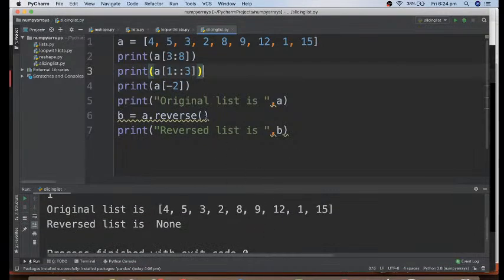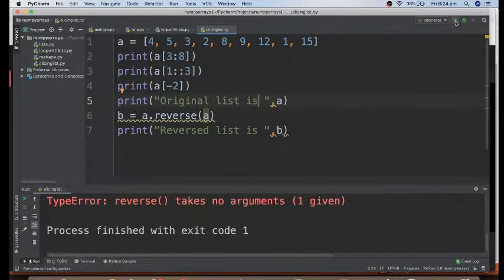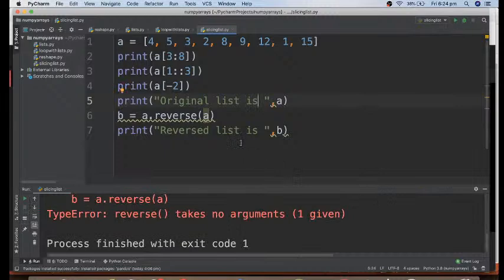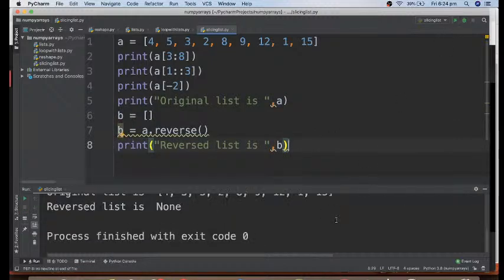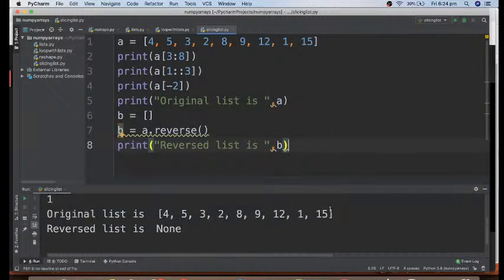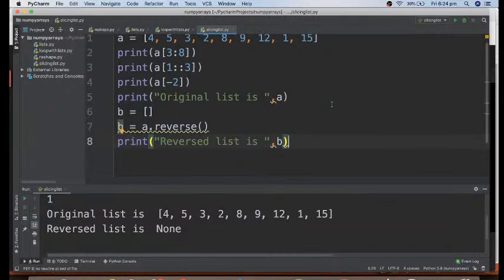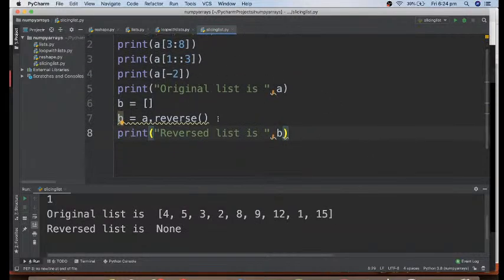That means it's not reversing the list. Takes no arguments, that was perfectly fine. Oops. So we have got the elements and it is not doing the reverse.